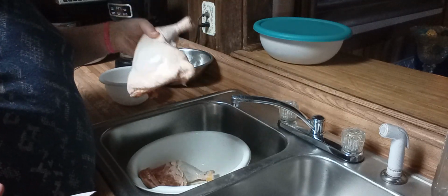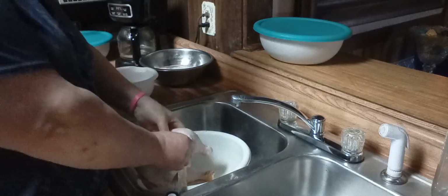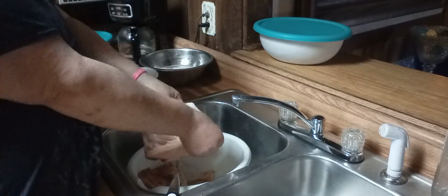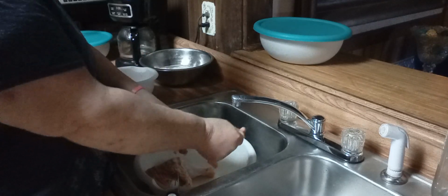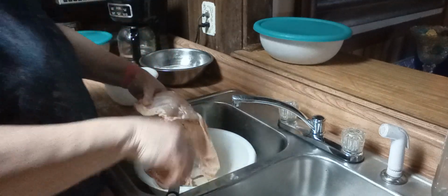Isn't that incredible? But what we're going to do is, I don't want the fat on them, so I'm going to, see what I'm doing? I'm pulling that fat out, but I'm going to save this fat. I'm going to cook it in some rice for the dogs later on. They'll enjoy it. Now, take my scissors.